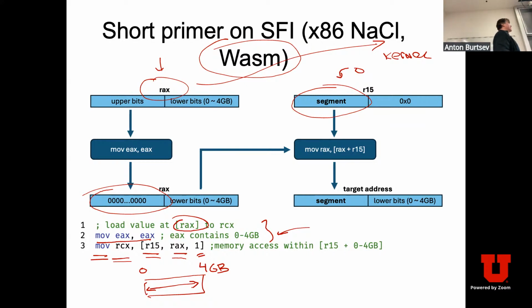Correct, and a great question. So how can we enforce the fact that R15 points to the segment, that the attacker cannot change this value, for example, right? How can we do it? It can be done at the level of a compiler. So for example, you say, I will change my C compiler to make this register invisible. It's only visible to the trusted computing base, and normal code will never touch it. Which means that the attacker, no matter what you do within your code, cannot change the value of R15.